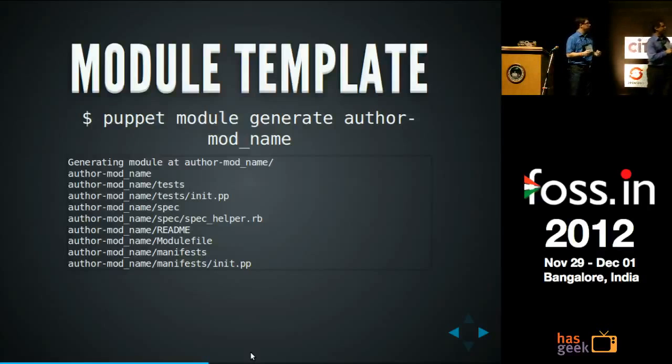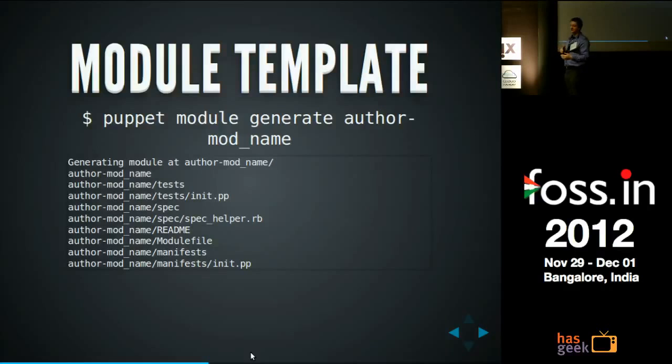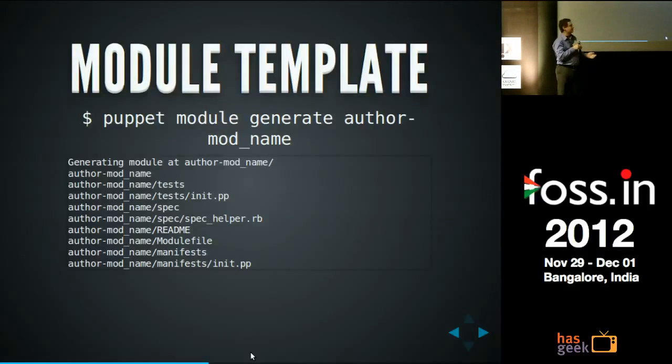Yep. And inside some of these modules, like the manifest init.pp file, it has some nice text in there that gives you the format that your documentation is expected to be in. And then from that, it can just grab that, and since it's already there and you know how to put it in, it can successfully parse it and generate documentation for Sphinx or put it on your wiki or something else. Exactly. Additionally, it also gives you tests. And so, you get code coverage in terms of tests automatically just by using this tool, which is really valuable.